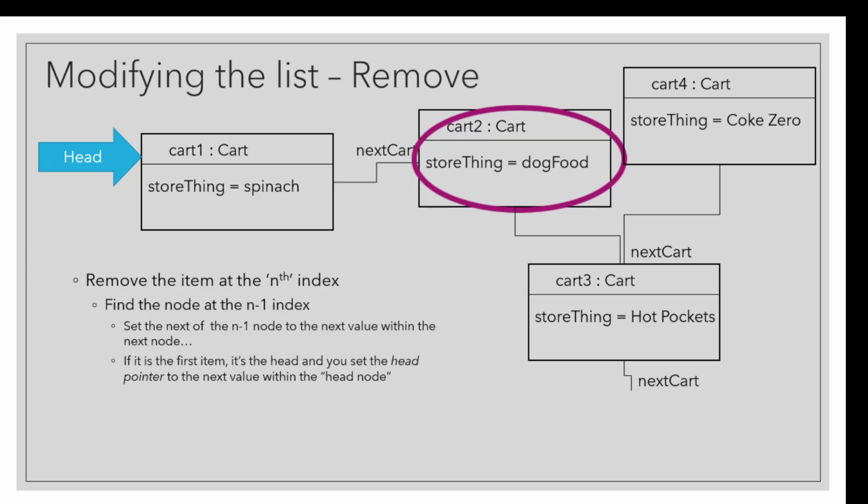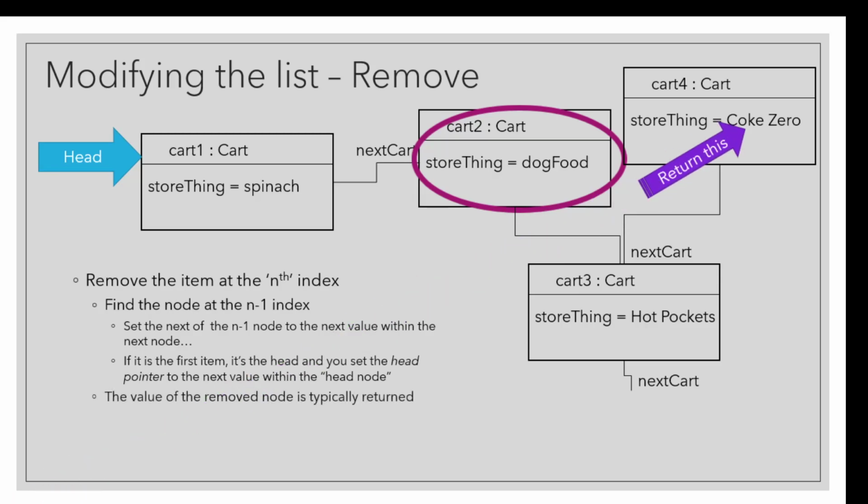But it doesn't matter that 2 carts think that the number 3 is the next cart. This cart number 4 is completely abandoned out there. It's going to just get deleted either by you or by the language eventually. Now, if again removing the 0th item, the head, all I do is set the head, the pointer to the head of the list, to be the initial head dot next, and then this one goes away and gets abandoned. But you see, modifying it is actually quite easy, as opposed to an array list, where I have to go to that item and then move everything up 1. I white out that item in the list and I rewrite the whole list, moving everything up 1, 1, 1, 1, 1, 1. So it becomes really difficult.